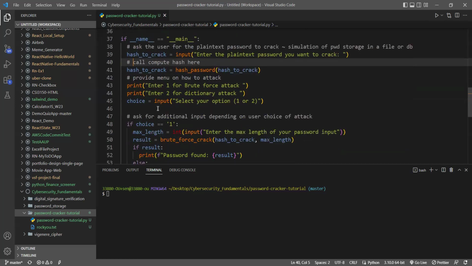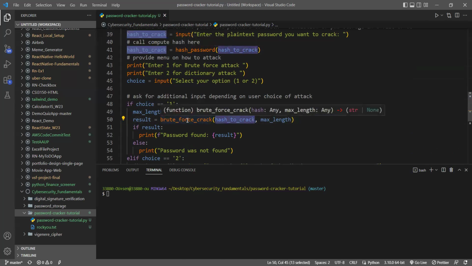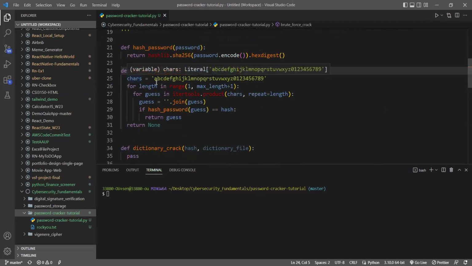Then we ask for the menu. The user gives the input. We check what input it is. We ask for the max length if it's brute force, and then we take hash to crack, which has the hash value now, and the max length, and then we go to the brute force crack function. It receives the hash and the max length. We generate the character combinations that could be creating the password. We run two for loops.